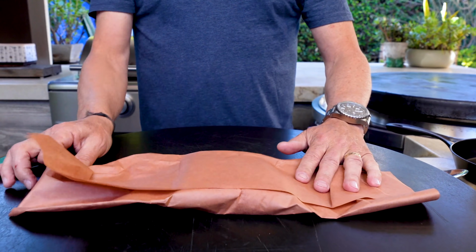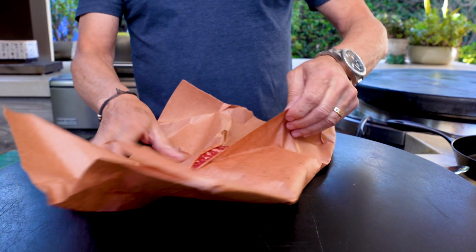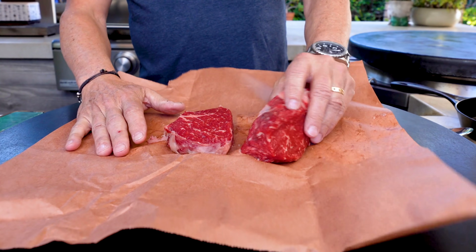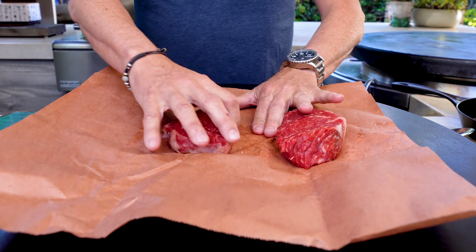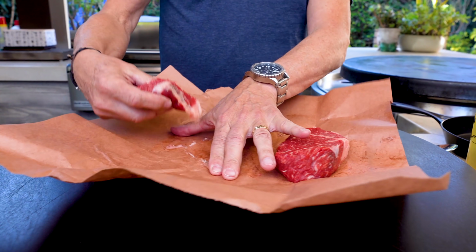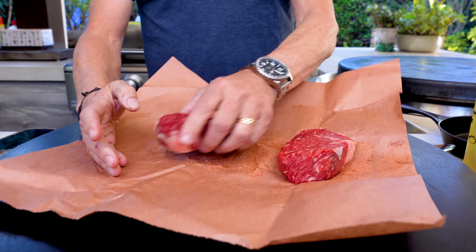All right. It starts with a couple steaks. Shall we look at them? Do it. Hello, little ribeye wagyu fellas. Sticking to the, wow. I dried them off so well that they stuck.